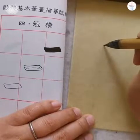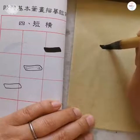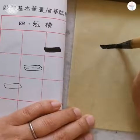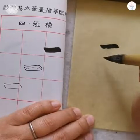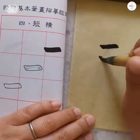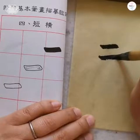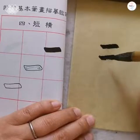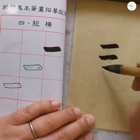The tip of the brush touches the paper. Move a little to the left. Press down right downward. At the moment, the tip will spread, not gather like a cone. Then move to the right. In the end, move to the right downward. At the same time, lift the brush slowly to let the tip move to the very end. At the bottom right corner, then leave the paper.